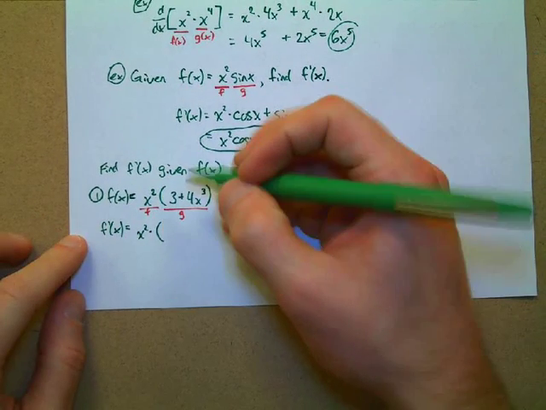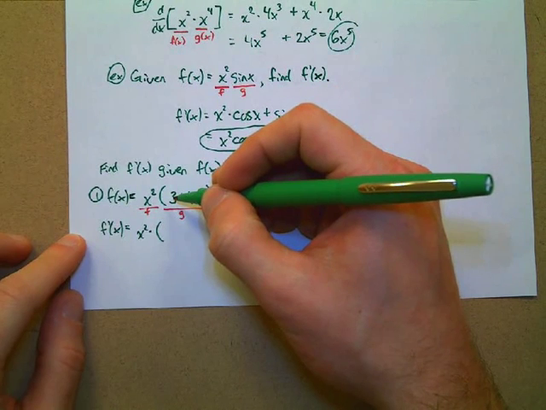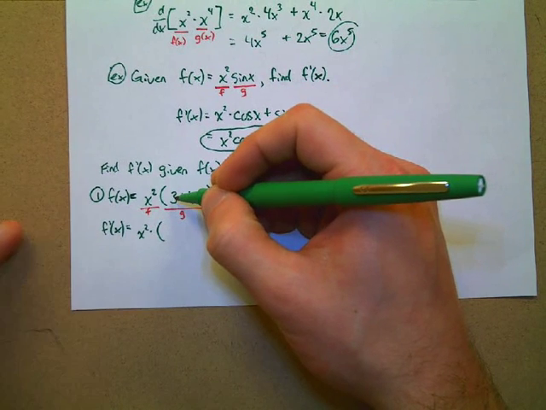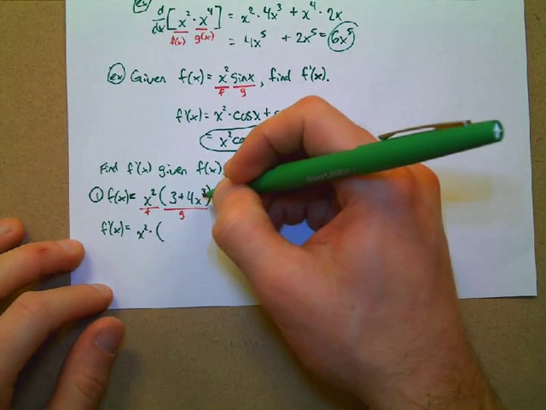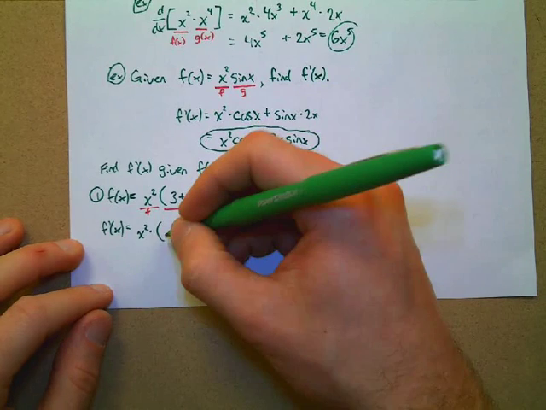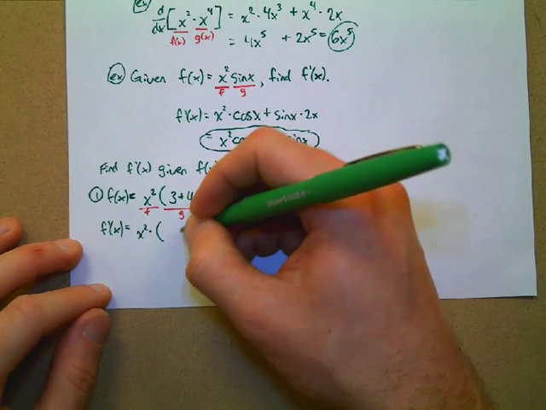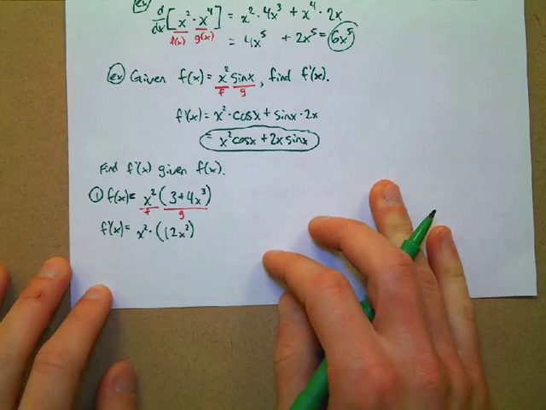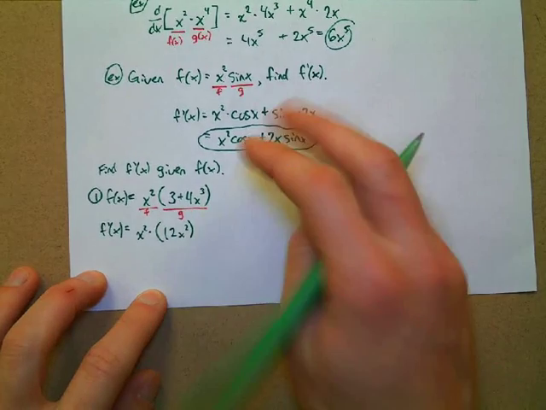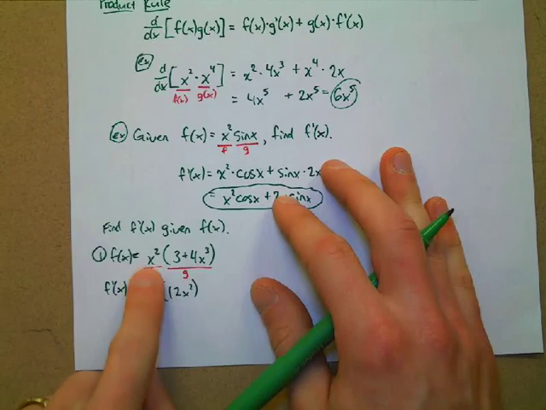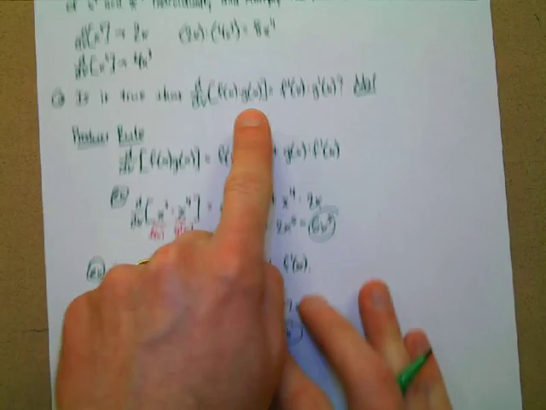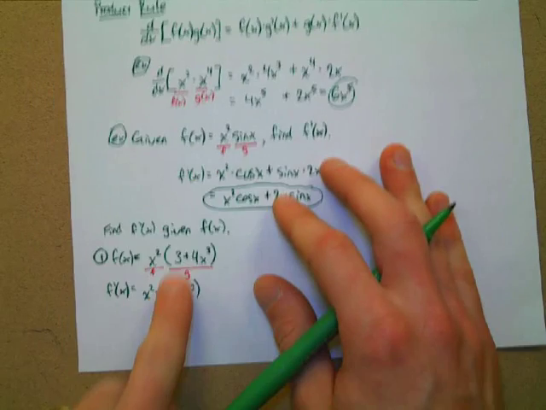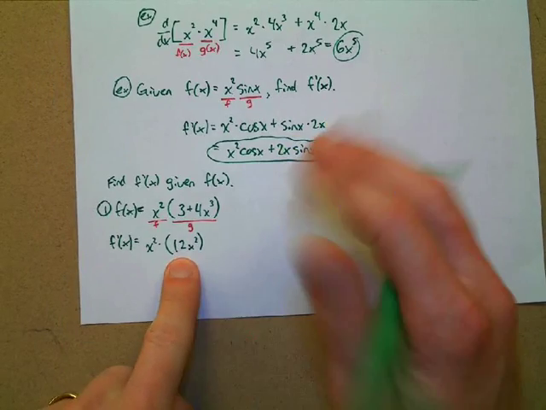And we have to add to that, so plus g of x, the second function here. So you're going to add to that this one, times the derivative of f. What's the derivative of x squared? 2x. That's right. Okay. So there's the derivative. We could leave it like that, but let's simplify it just because.